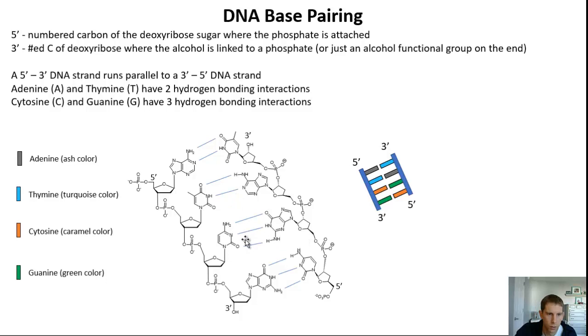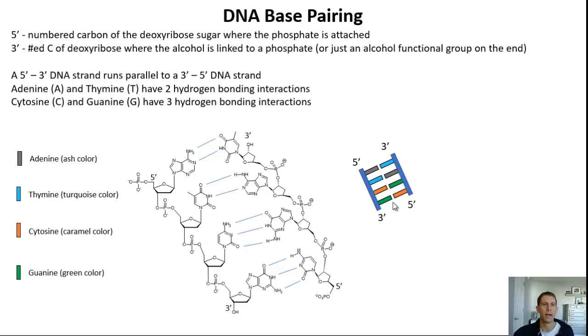For the next one, we have our cytosine here and our guanine here. We have 3 hydrogen bonding interactions: hydrogen bonded to an oxygen, nitrogen bonded to a hydrogen, and oxygen bonded to a hydrogen. And that's repeated down here where my cytosine and guanine are simply flipped. So the way we're going to represent this interaction is our blocks are going to be pretty close together, showing that there's hydrogen bonding interactions.